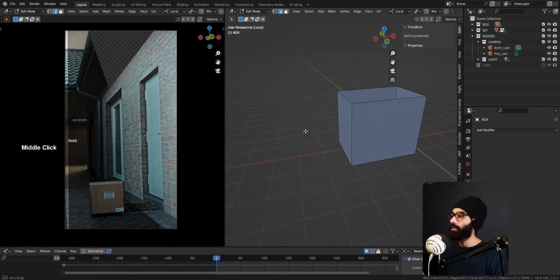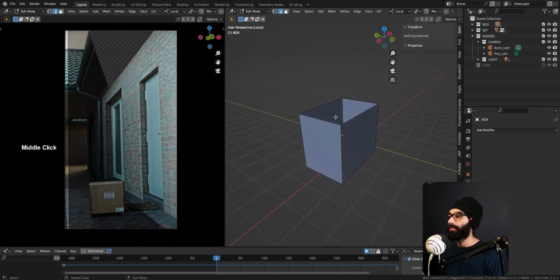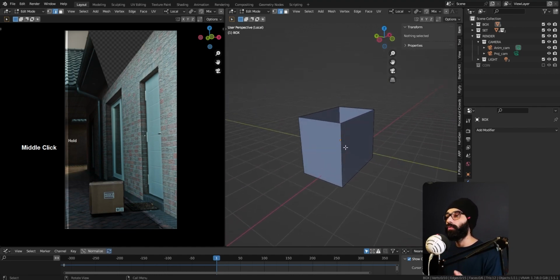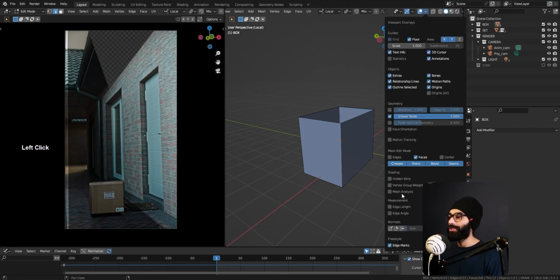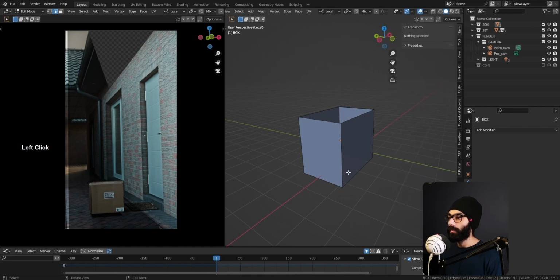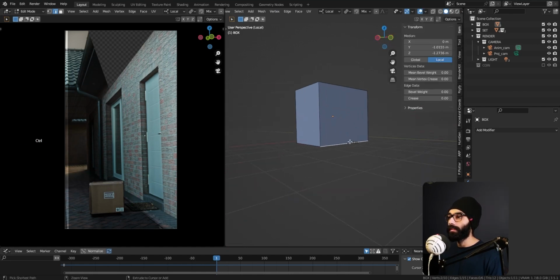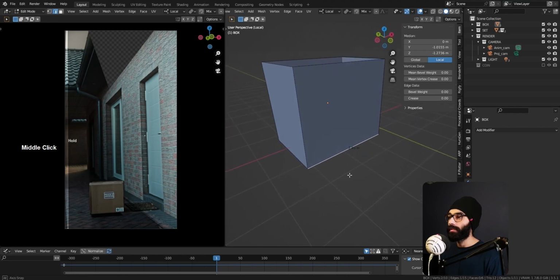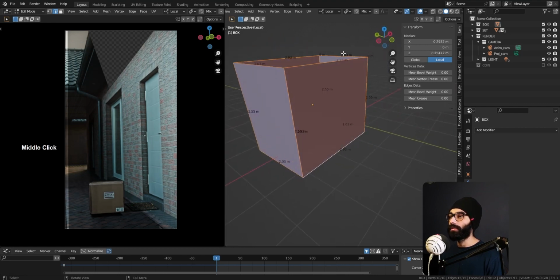But you see this box is not like a standard box. So firstly we need to see how long each of these edges are. So you want to come in here in your overlays panel and check edge length. Okay, now if you have an edge selected, you're going to see the length displayed here, so 2.93 meters. Now when you select all of these edges, you're going to see the edge length.